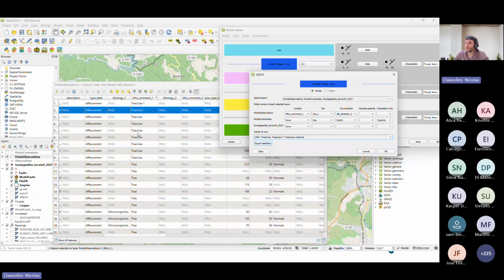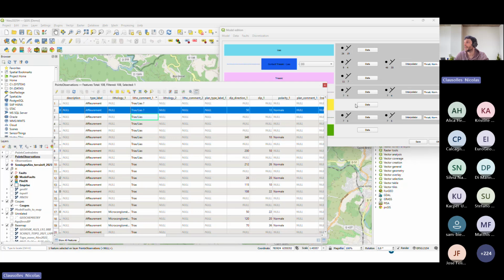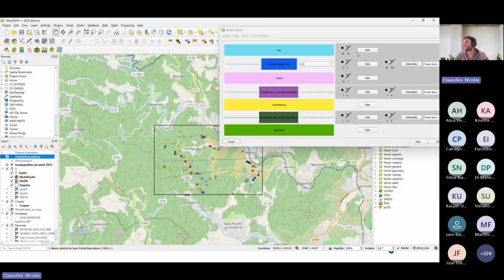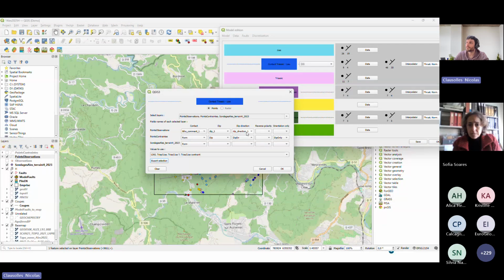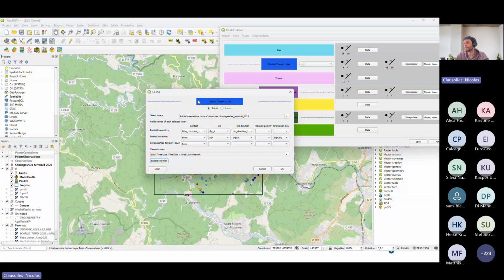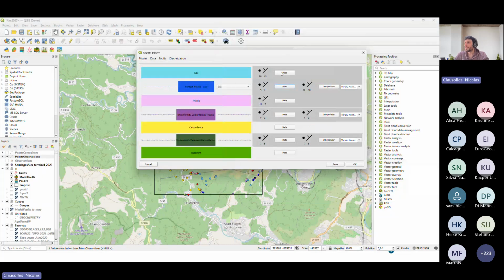So it will automatically extract all the points that you defined here. And what you can say additionally is that if you have orientation measurements, you will say, okay, the column of my data source that contains the dip measurements is named dip 1. That was the one I was pointing at here. And the column that contains the dip direction is here. So basically, it's just parameterizing one filter per layer in which you have data for the given element. So that's for the data assignment.